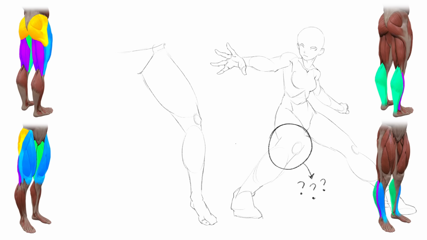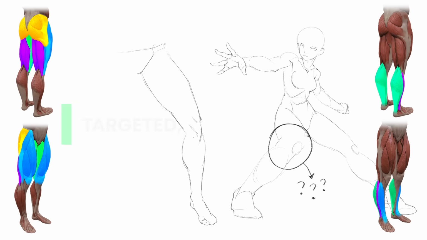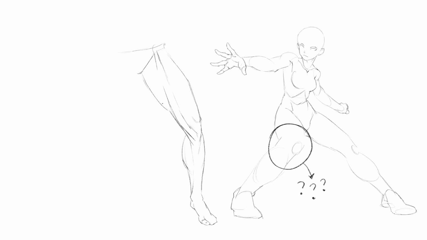So with the references in hand, the next step is to simplify the muscles into groups of visible muscles. Unless you know a lot about anatomy already, it's best to just learn the main groups. It's enough information to draw and it's much easier to remember versus learning all the individual muscles, for example. Now, obviously, that part is a little easier if someone is showing you, like I do in my art program, but I did it without that kind of help myself, so it's definitely doable.